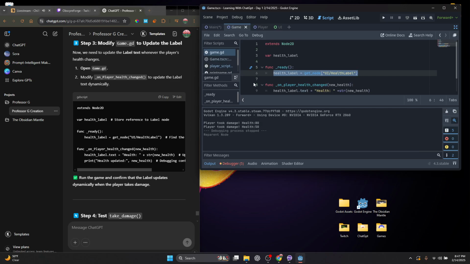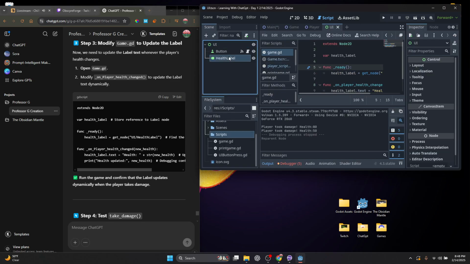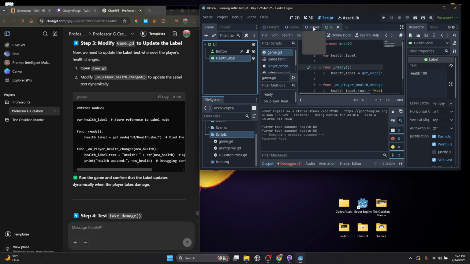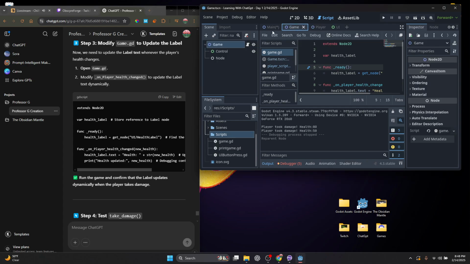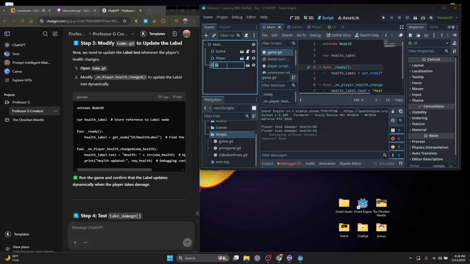All right, let's just double check our code here. Health label equals get_node, no spaces. Get_node UI/HealthLabel. Let's just make sure we have this copy pasted. I wonder if it is just that.